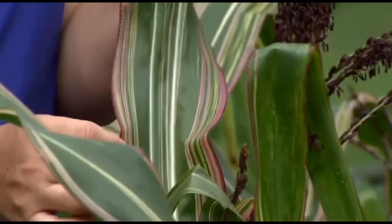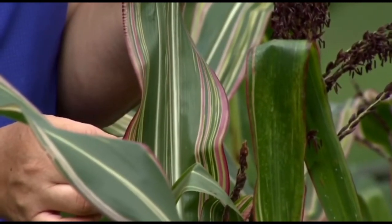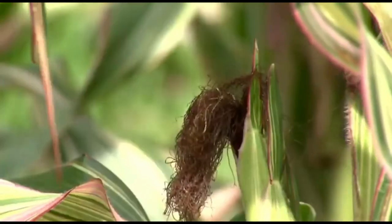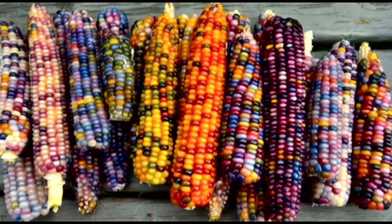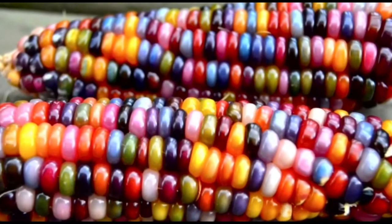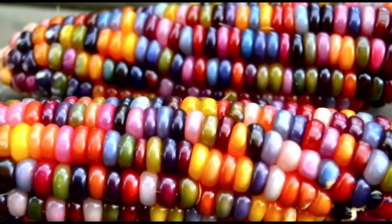You're going to see that it has beautiful stripes on the leaves, which makes it a little bit different. And the ears on this corn are going to be red, turquoise, yellow, orange, and green — all on the same ears. So they're very, very pretty and rainbow in two different ways. We will be creating a drawing of Indian corn.